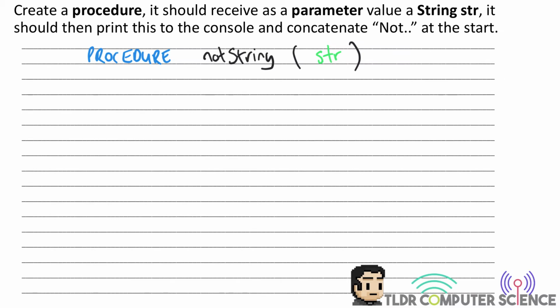Start this. So this is how I'd start the question. It's a procedure, so that's the first step, and you've got to go in there. I put it in capitals, not necessary, or to do it in blue. I'm just using it to hopefully make it straightforward to do. The name of the procedure, the identifier, is not string.